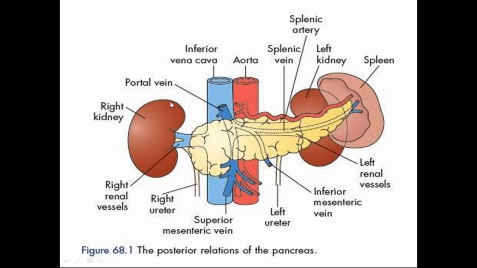So it is situated close to the kidney within the C loop of the duodenum, just like here. If you take a look at the cursor, here it will be the C loop of the duodenum. It is slightly directed towards the left upper quadrant. It is basically a little oblique in position.